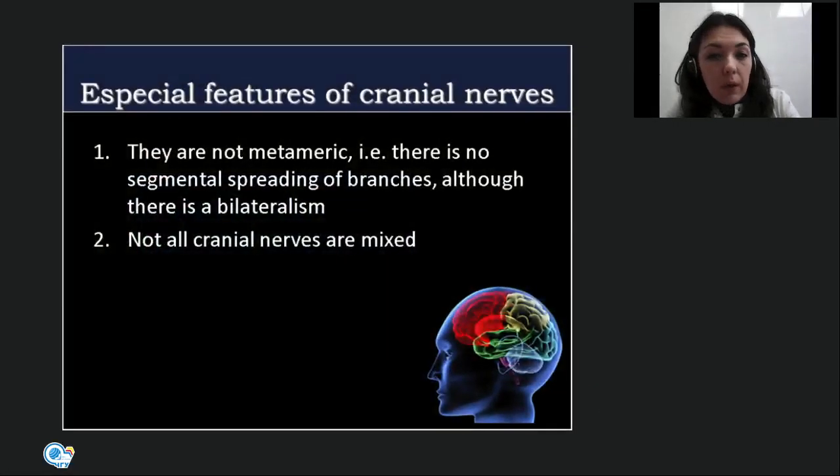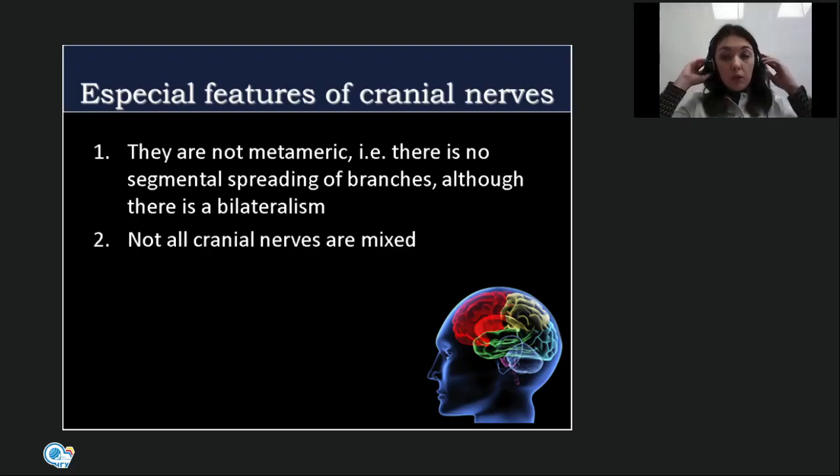If you remember from the peripheral nervous system, the spinal nerves are metameric. You remember, yes, that the spinal cord consists of segments. A segment of the spinal cord is a transverse section of it from which 4 roots arise, 2 ventral and 2 dorsal. Each ventral and each dorsal root join together and form the trunk of the spinal nerve, and then the trunk of the spinal nerve is divided again into its branches. Nearly all the spinal nerves have very similar structure, very similar branches.